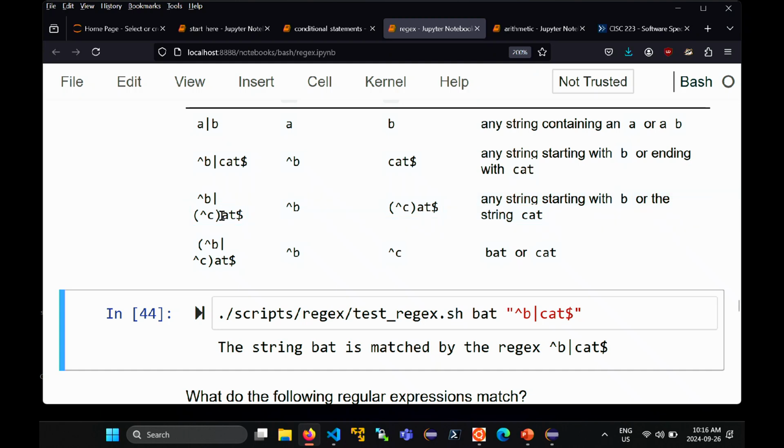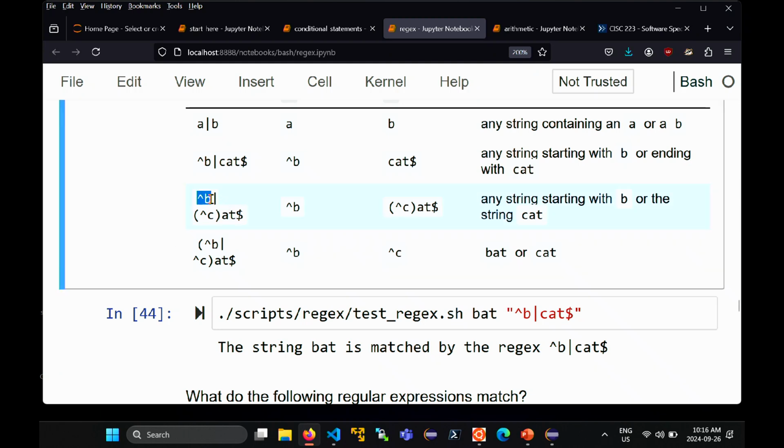So if you really wanted to match bat or cat, and you really wanted to use a vertical bar, the way you have to do it is this, right? Sorry, this isn't quite right yet, right? So we're getting there. So the expression in front of the vertical bar starts with a B, right? After it says it must start with a C, and then is followed by AT, right? So this matches any string starting with B, or matching that. If you stare at that regular expression long enough, you'll realize that the second part is just the expression cat, right?